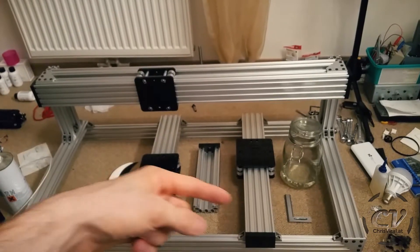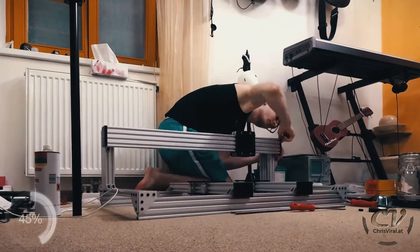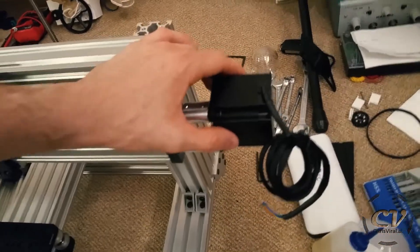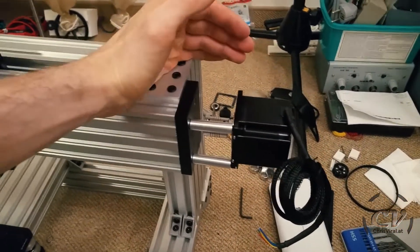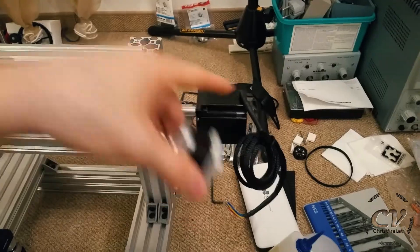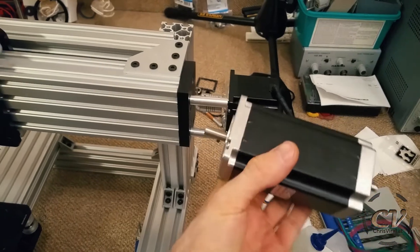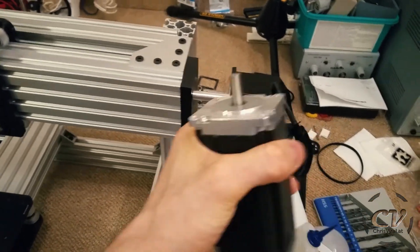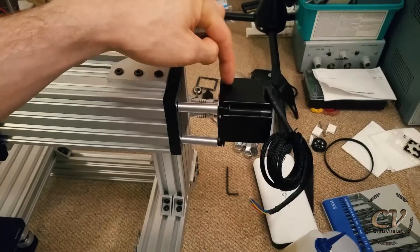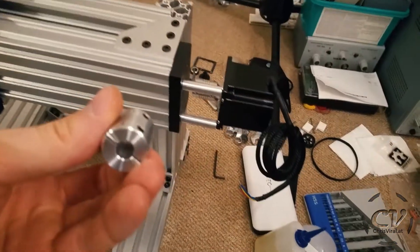Now I'm actually able to insert the lead screws and try putting on the motors. Just inserted the lead screw — check this out. These are the motors that came with the kit, and compared to a NEMA 17 motor, it's not that big of a difference. These are NEMA 23, and look at the ones that I got — oh my god. This might be yet another problem because they are insanely heavy compared to this little bugger. The shaft on this one is 6mm and on mine is 8mm, so that's yet another thing I need to deal with.